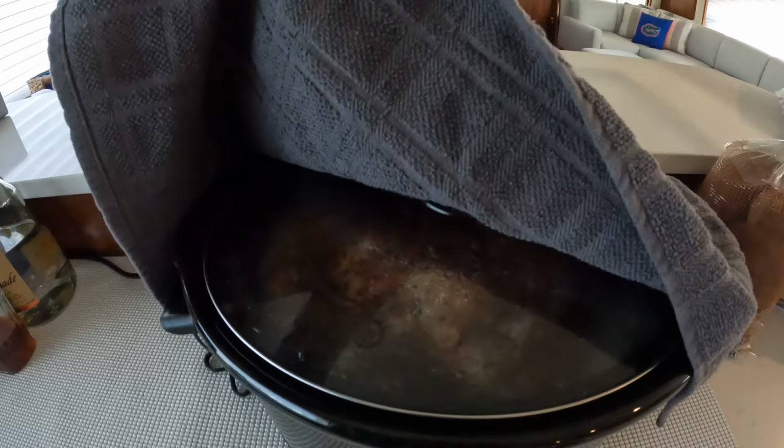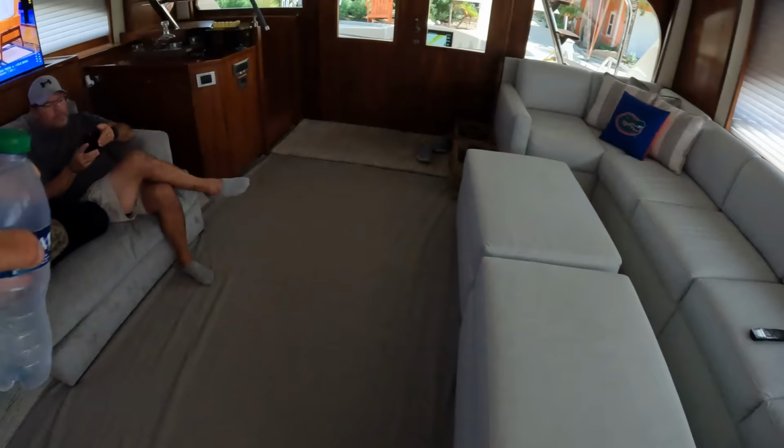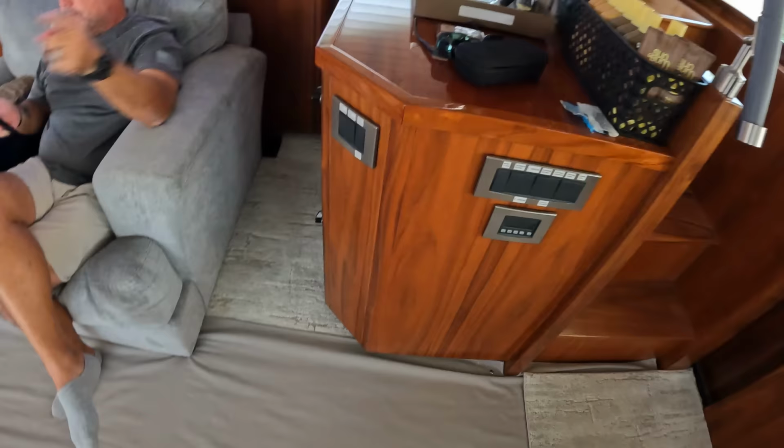We have a beautiful Boston butt that the wonderful Chef Mark is making for us for dinner tonight. I've been smelling it all day. Very excited to eat that. So yeah, that's the salon. Got bar stools, beautiful bar stools. More storage right here. We actually have more refrigeration right over here, more freezer space. That's where the fun drinks go.